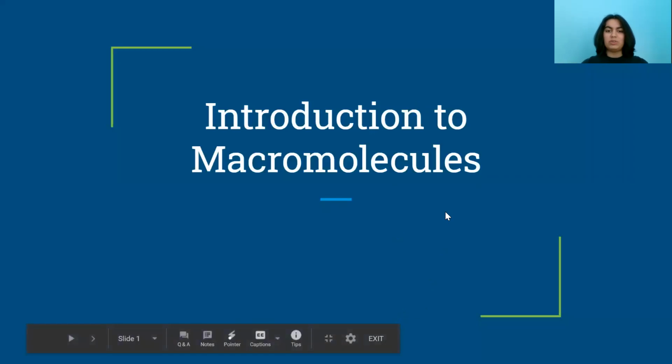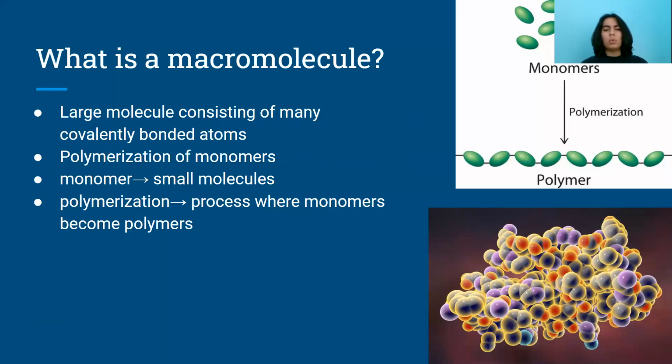Hi everyone, I'll be doing a quick introduction to macromolecules, which is one of the first things you will be learning in high school bio. First of all, what is it? Well, it's a large molecule that has many covalently bonded atoms. You may hear that it's a polymerization of monomers.